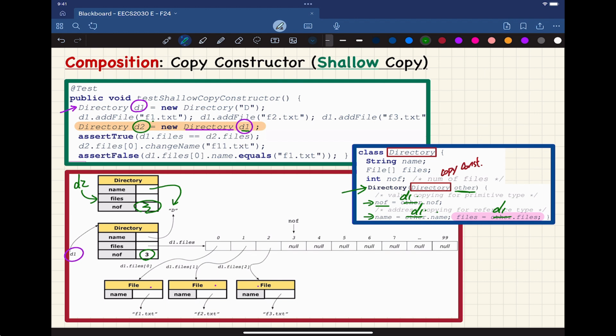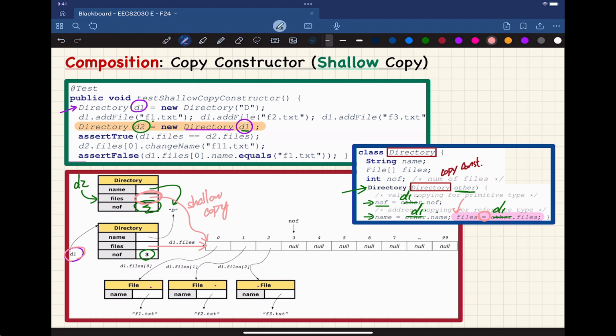When I get to the final line over here, when I say files, D2.files will be assigned to D1.files. So D2.files is this reference over here. Rather than creating a brand new array, what I do is D1.files is referring to this object. I'm just going to let it point there as well. So this will be a shallow copy.